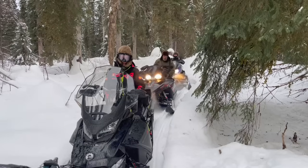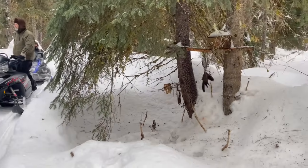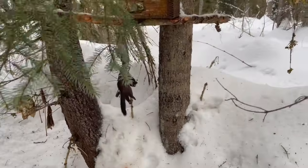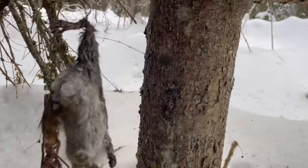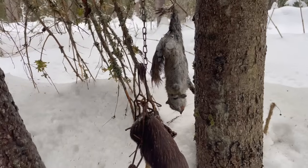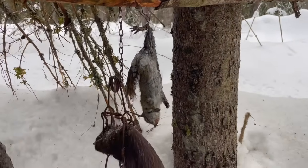Okay. Another mink. It's been a long time since we've caught more than one mink in a day. We don't really typically set up for mink, but we're a couple hundred yards from the river, I guess. Well, the river is just, I don't know, 100 yards, 200 yards away. Anyways, this guy looks kind of frozen in there, so I'll grab a trap and we'll swap it out. One more trap at the cabin.